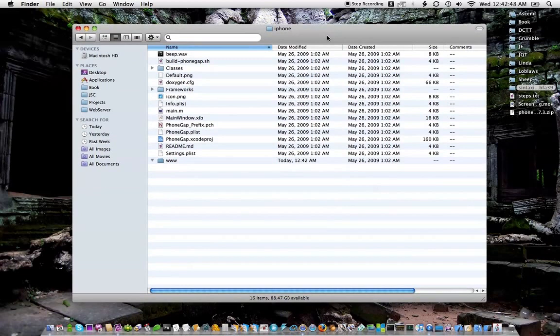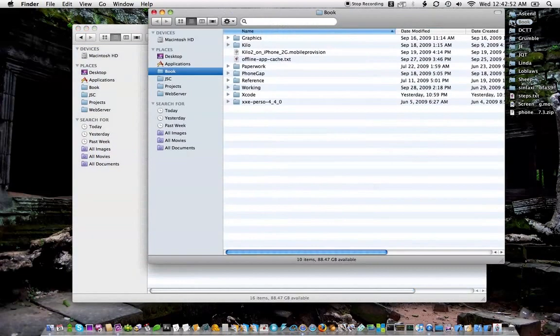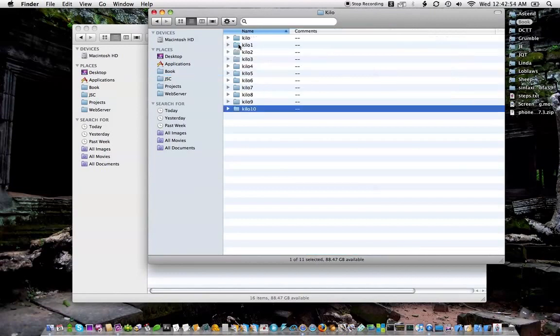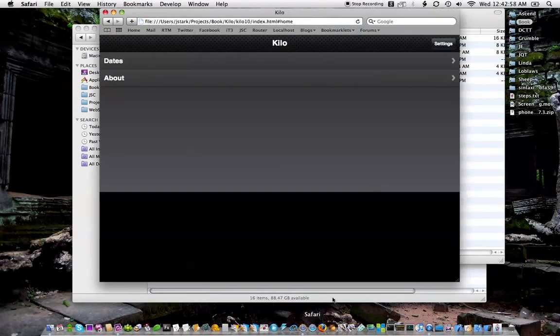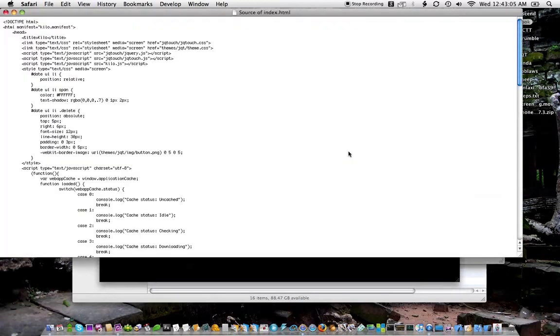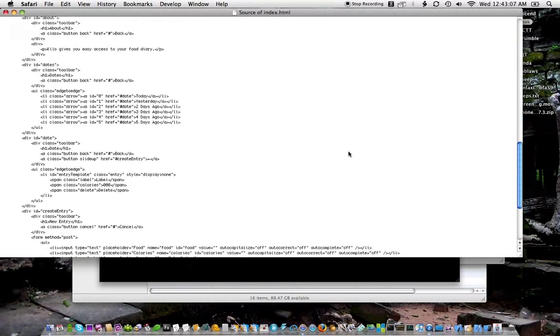So let's see what the web app looks like in a browser first. Here we have the web app. And this is just, like I said, simple HTML, CSS, and JavaScript. Nothing too crazy.